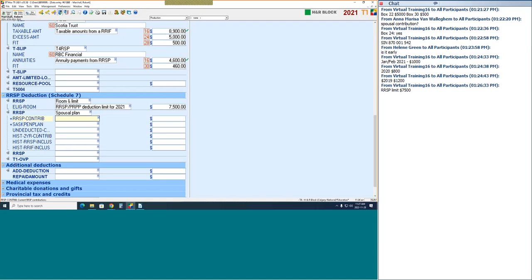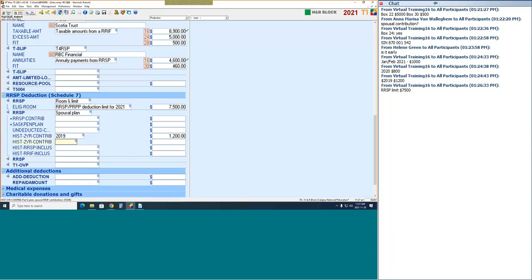Okay, so you're going to notice we have some data entry here that says history, past 2 years spousal contributions. So not inclusions, but history, 2-year contrib, and I can choose 2019. 2019 was $1,200. I can then get another box and I can say 2020. 2020 was $800. Those ones are easy because it's by year.